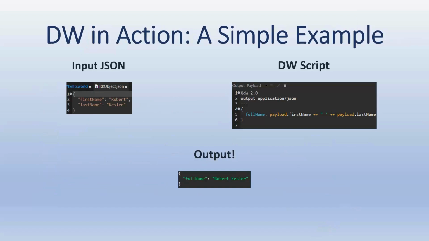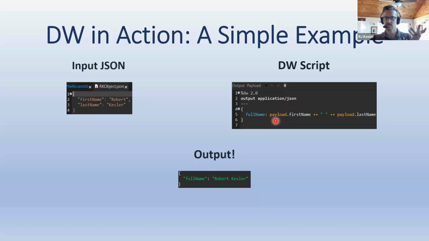I can see it. We have our first example here. Let's look at what we have going on here. It's going to be really simple. We're starting simple. And we have on the left here a nice small little input. Notice our input, and let's look at what it is. We have an object. We have our curly braces right there, and we have two little key value pairs, and it's going to be making us a very small payload. So this input is what we refer to in DataWeave script as a payload, and we're referencing it over here.